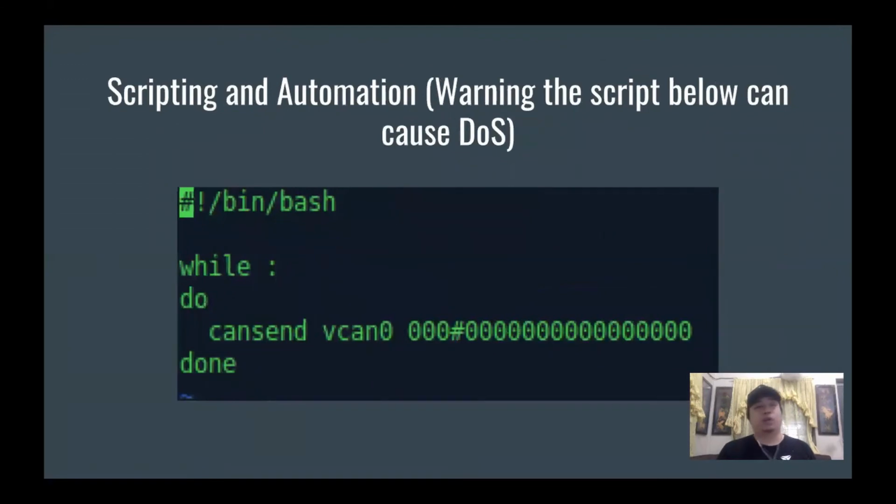And because we want to make our lives easier, here's a sample script. Take, for example, if you want to use cansend. So this actually DoS the car. This is a sample of a firehose attack for a car, where you're sending the arbitration ID 0 and the data 0. So it's possible that you could DoS the car. If your car has a firewall, most likely this won't work. But for all the older models of cars, you can actually DoS the ECU of your car with this one.